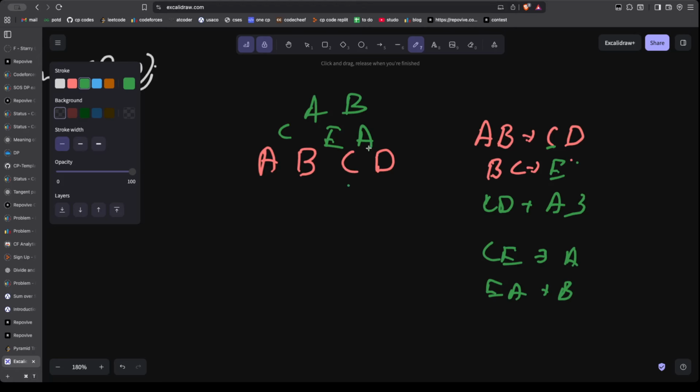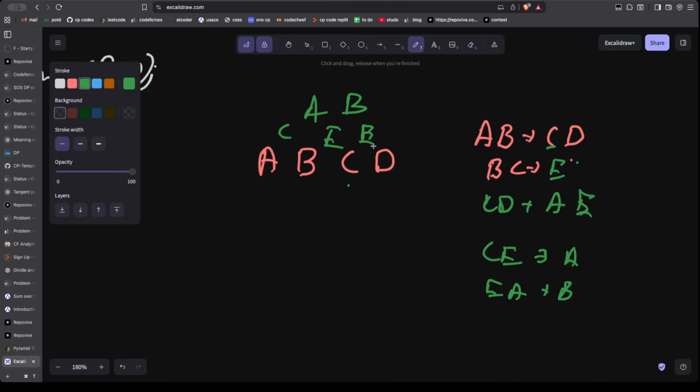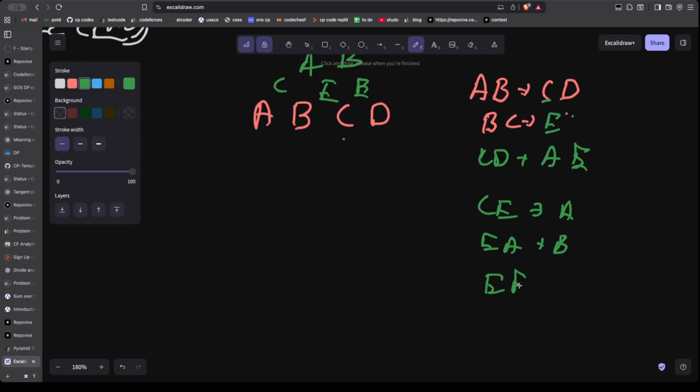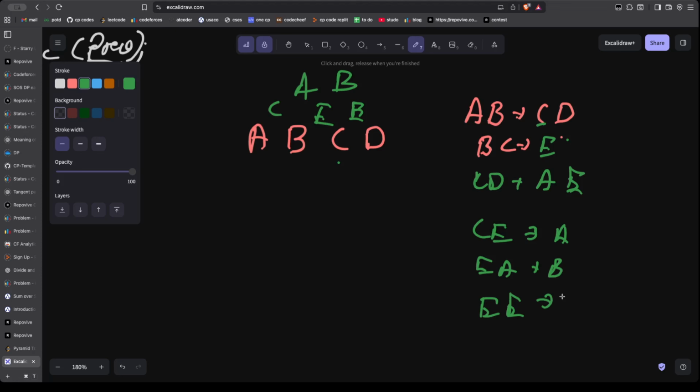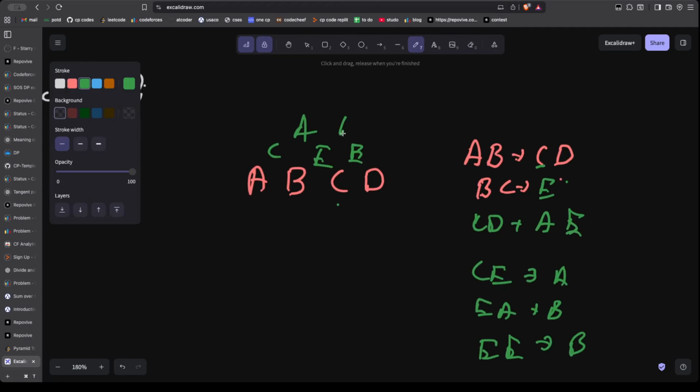For CD, let's say I can also put E here, and for EE, let's say I also allow B here, right? So again, this state AB would come again. So I'm again calling my recursion on this string, and that is why we are getting an overlapping subproblem.